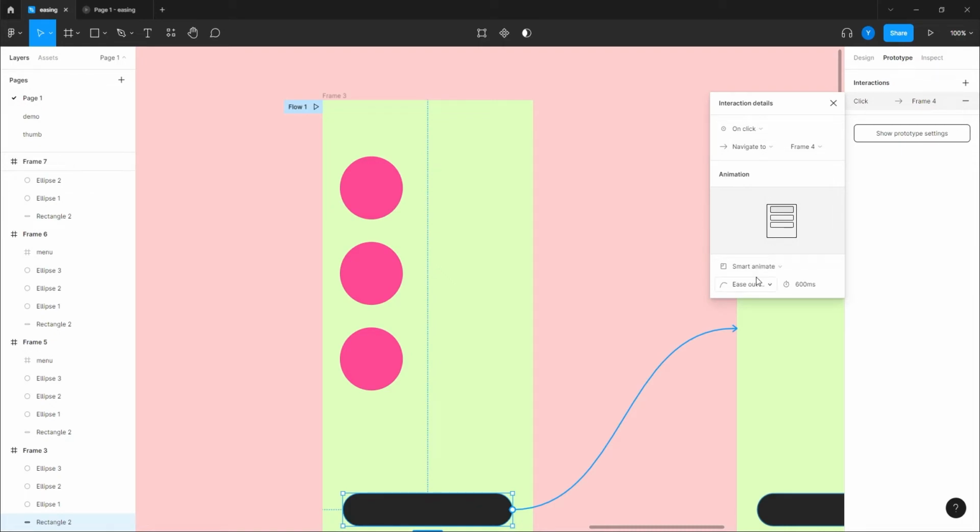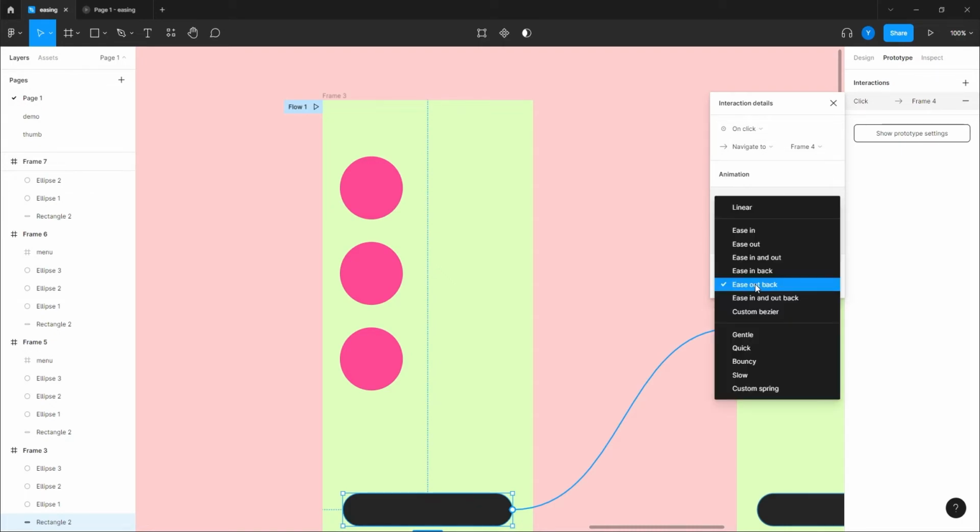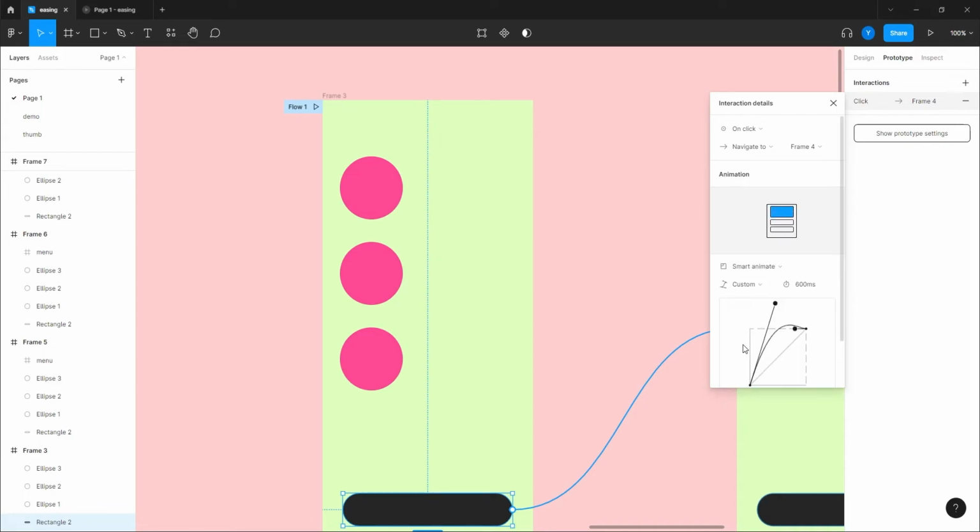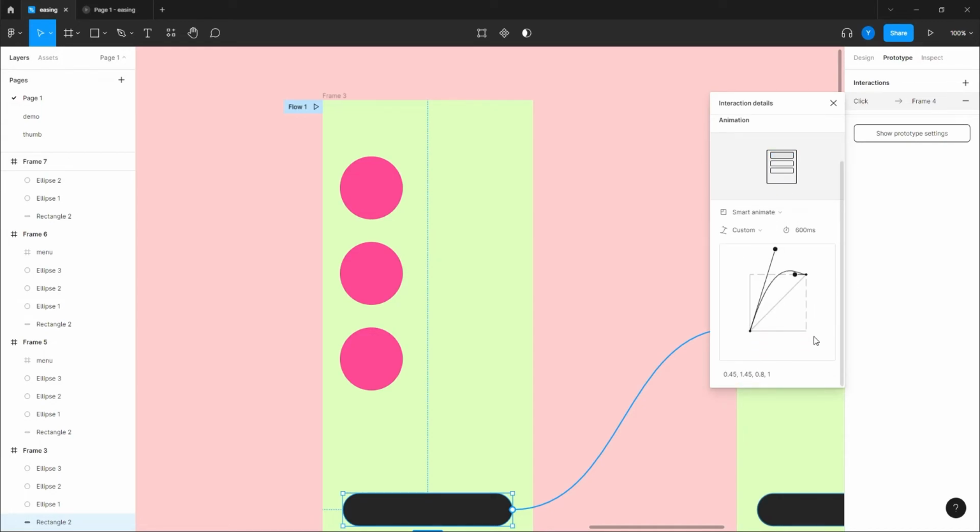So it's going to be on click, yeah, ease out, and you know what, I can even show it on the custom bezier here. So what I want to do now, look at that, I'm going to take this one here all the way to here, and I'm going to have the elastic movement both ways, meaning it's going to go a bit back when it starts the movement, the animation actually, then go fast all the way to the end of it, be elastic at the end, and it's going to be something like that.